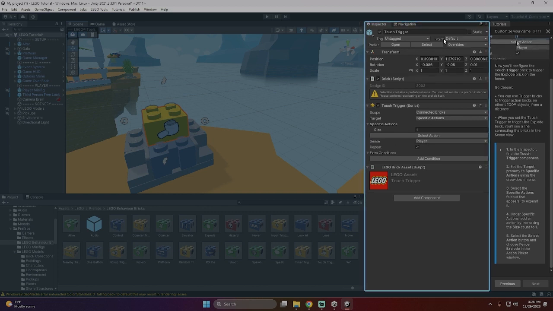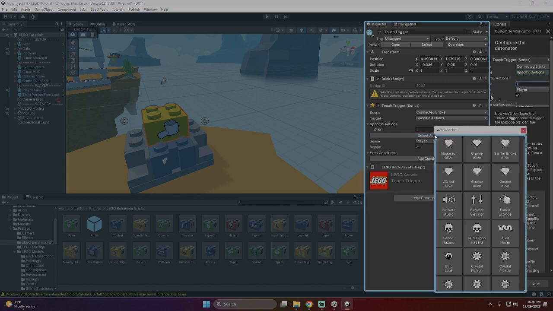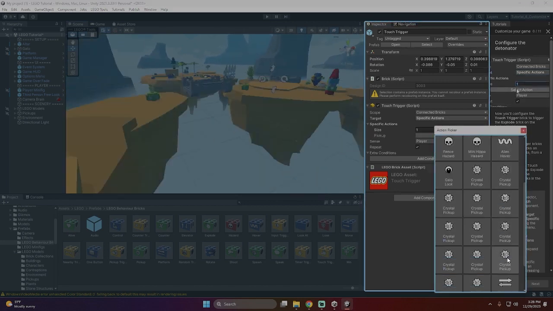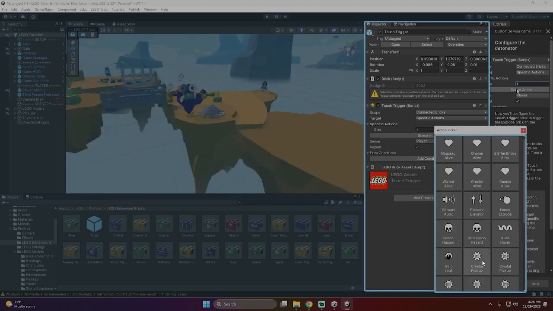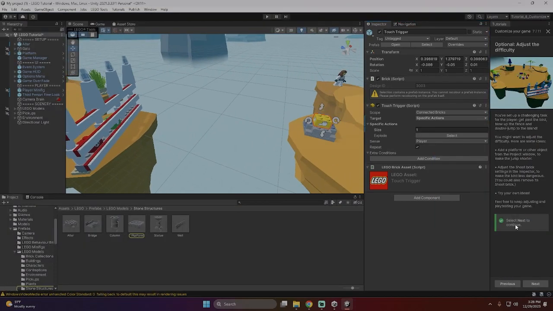Select action. Where's the action? Connected action, specific actions. Oh, okay. And we need to do fence explode.